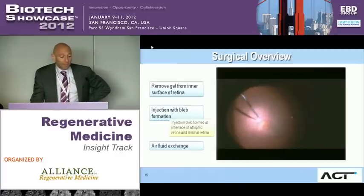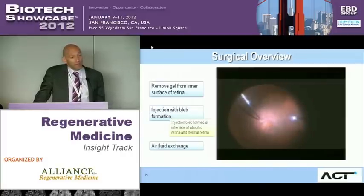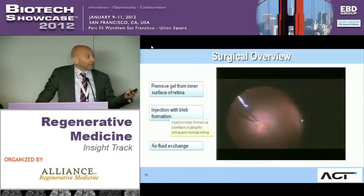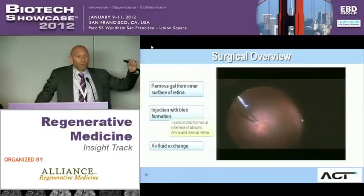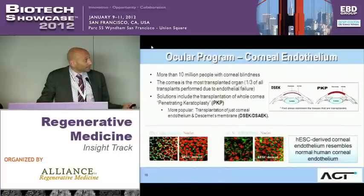Once the surgery is over, and you've just seen the entire length of the surgery effectively, the patients are wheeled on their bed. By the way, they're awake for the whole surgery. The patients are wheeled out, and they're kept observed for a couple hours. The bleb mostly was dissolved after about 2 hours, and we kept them overnight for observation, although in the ordinary course we don't obviously expect to do that. The patients are treated with a mild course of immune suppressant, although we ultimately think that the clinical use will not necessarily require immune suppression because of the immune privileged nature of the back of the eye.